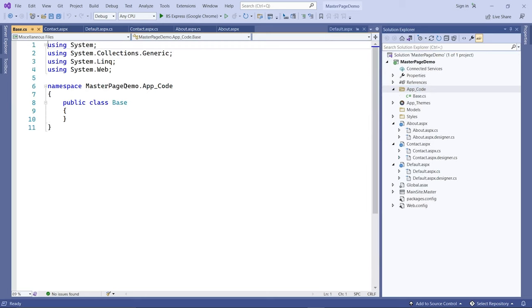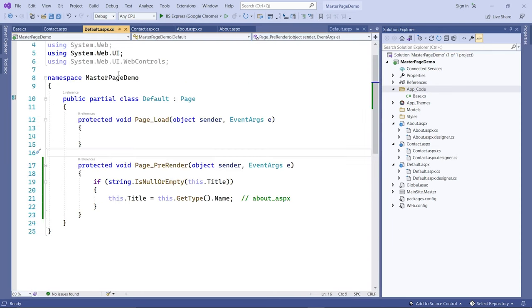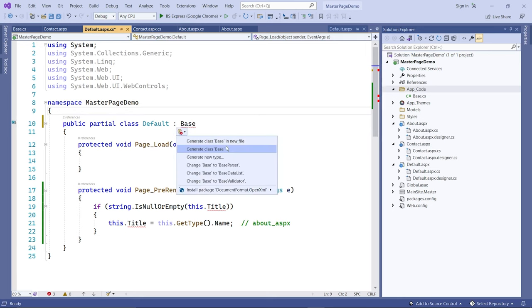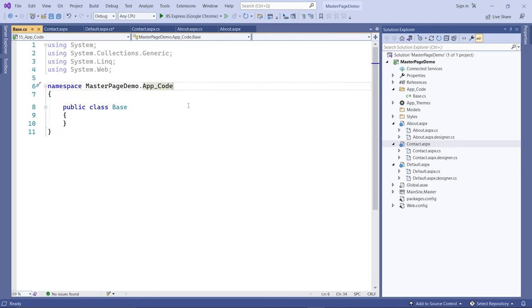So therefore, I don't need the namespace to be App_Code. If you do this with a dot App_Code, because it's different from this namespace, you will have to import it, right? What I mean is, if I go and change that to the base class like this, it's not found. So I have to import the base class. It doesn't have it here, but you have to import it. So the easy fix is, just don't use a different namespace. I'm going to remove it so it's in the same namespace so that it's visible.